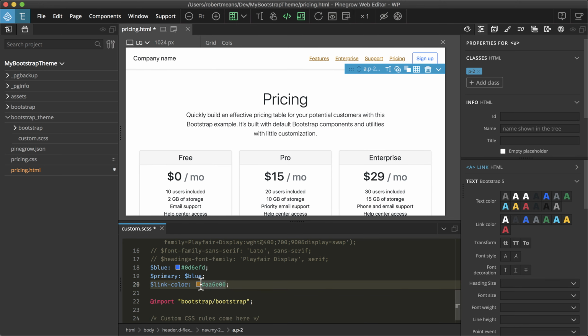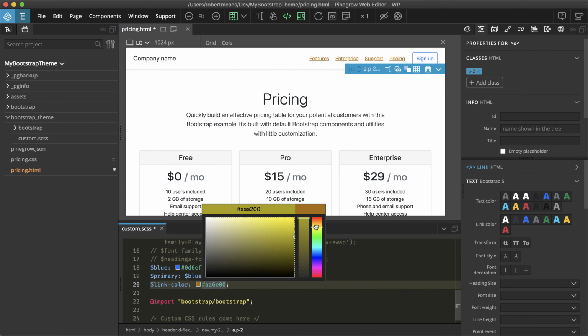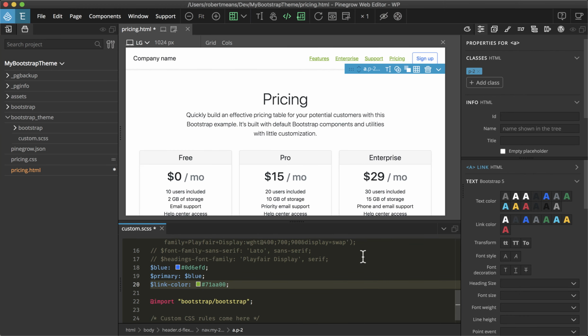Now that we have a color in here, we can go ahead and adjust that color any way we want. Okay, so now because we have a hex color used to set our link color, we no longer need those other two variables present within the custom.scss file. And it's probably a good idea to get rid of them since both the blue and the primary are pretty important ones. If we accidentally change them here, we're going to change a lot in our design. So how do we get rid of those?